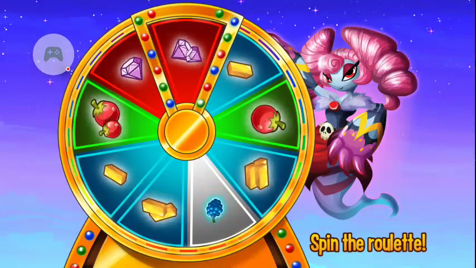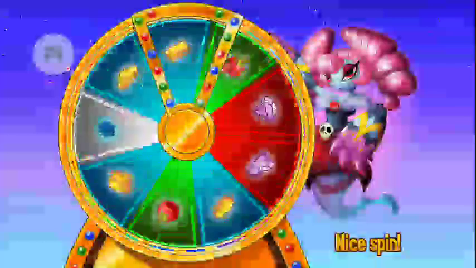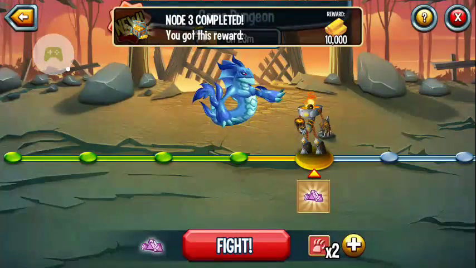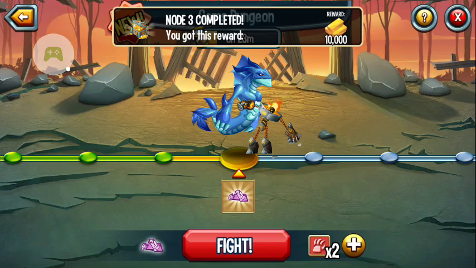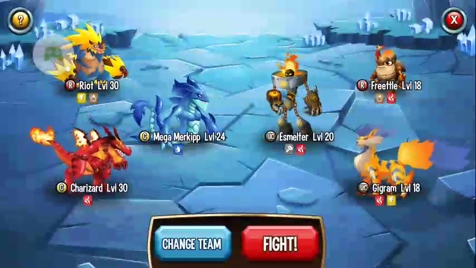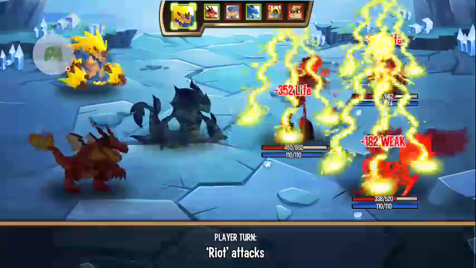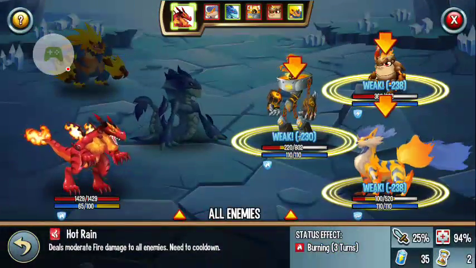Give me some of that victory. Alright, let's go see if we can win another battle. Get some free gems. Yes. Ooh, you guys are super weak. I can take them on. Let's do this! The Wrath of Thor! Use Hot Rain again.